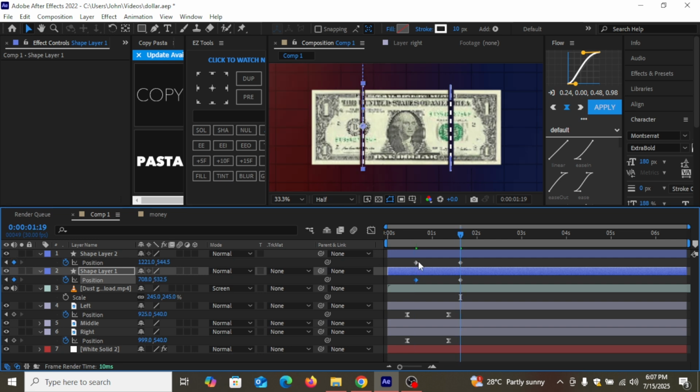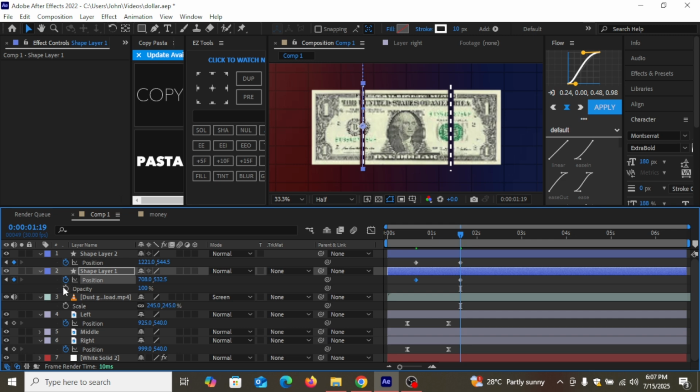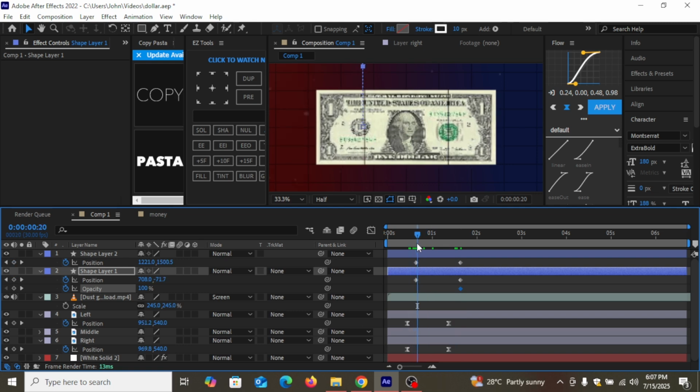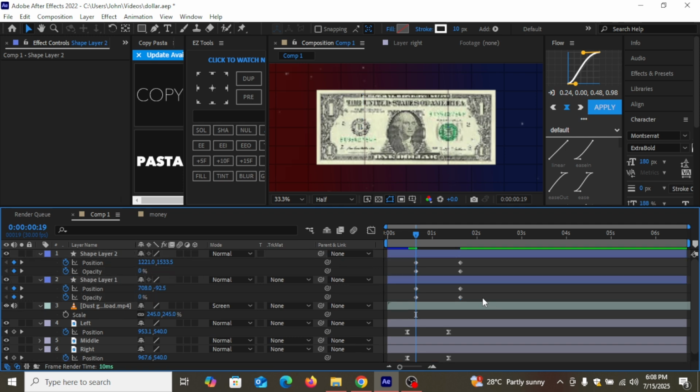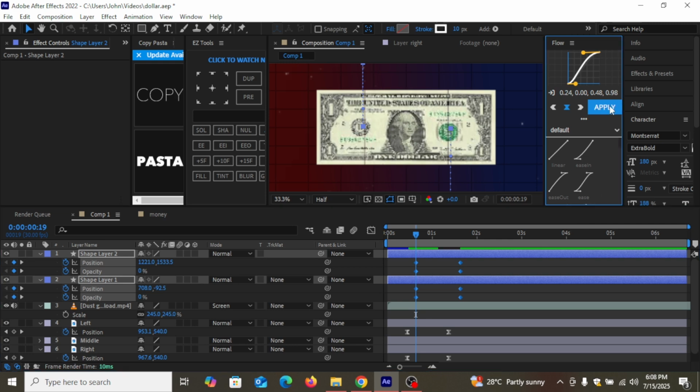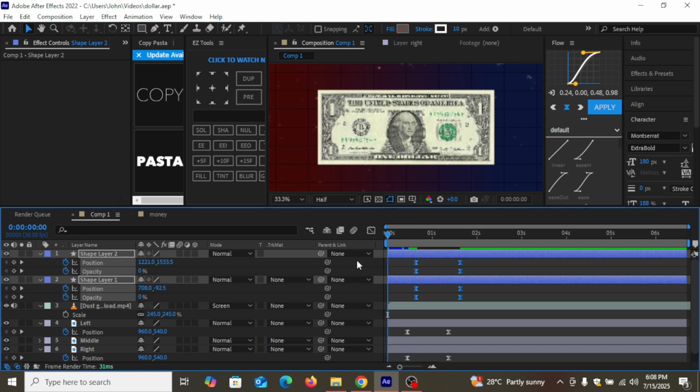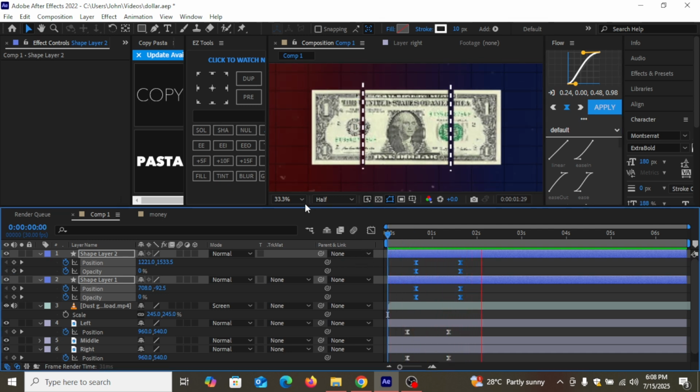So move to the first keyframe, hold Shift T to bring out the opacity, then you create a new keyframe, move to the back, then make the opacity 0. Once you are done, you highlight all your keyframes, then easy ease them and go to your graph editor. But for me, I make use of a plugin. I don't have to say this every time. So this is what we have exactly.